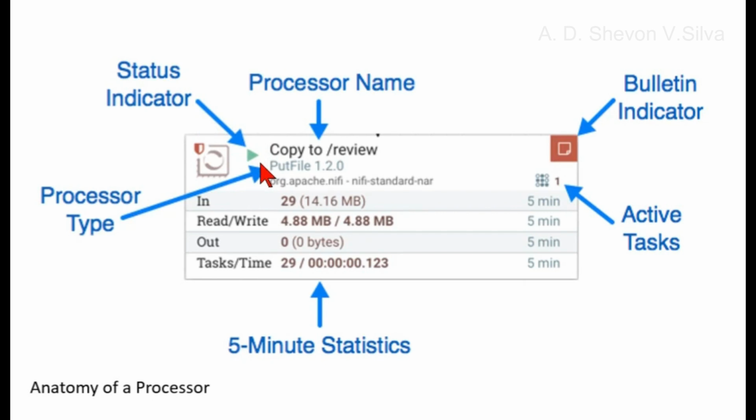Invalid, the processor is enabled but is not currently valid and cannot be started. Hovering over this icon will provide a tooltip indicating why the processor is not valid. And disabled, the processor is not running and cannot be started until it has been enabled. This status does not indicate whether or not the processor is valid. Here you can see the running status indicator.